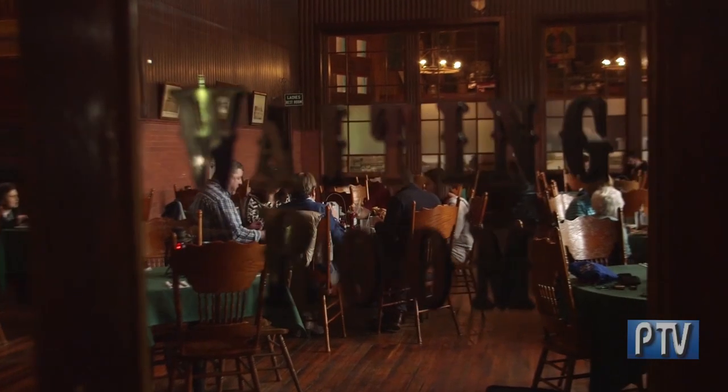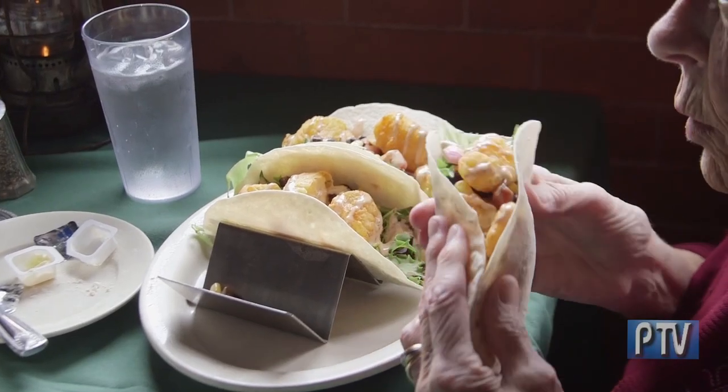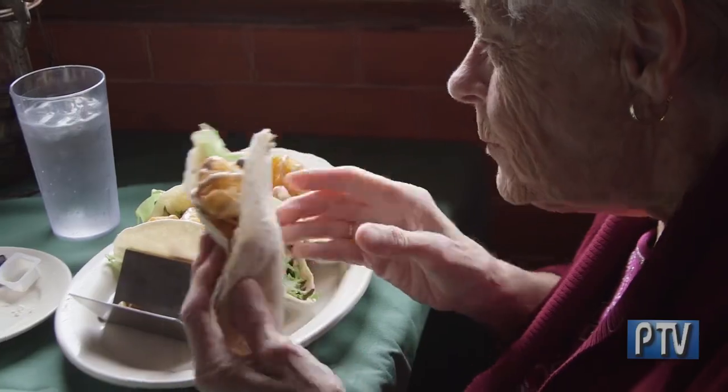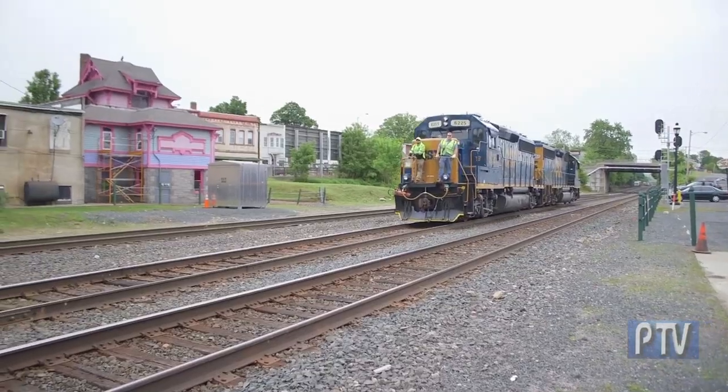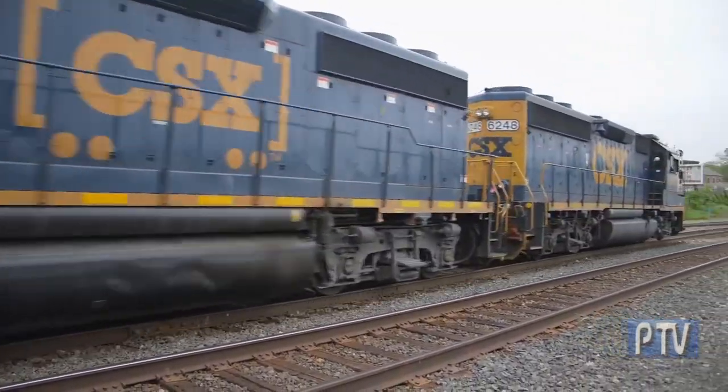I actually just love our scallops. They are just plump and delicious. What would you say to people watching right now who have yet to come to this incredible place here in Palmer? You need to check us out. You aren't going to experience a restaurant like ours. Every person who enters is a guest, and we make them feel comfortable. They're going to come and eat and be educated at the same time. They're going to witness trains passing by as you dine — instead of seeing fish, we call it a train aquarium, you're going to see trains.